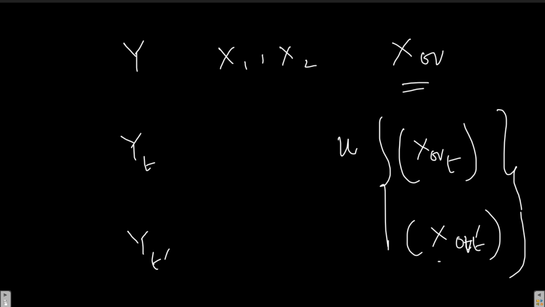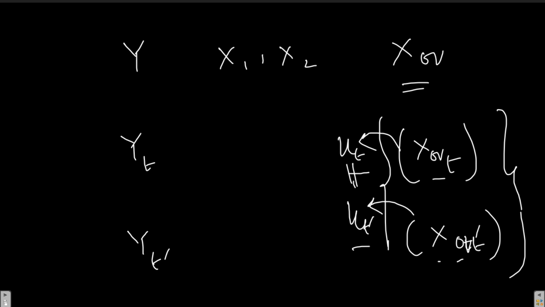Okay, so the ut and ut prime will actually capture this xovt, and xovt prime will contribute to ut and ut prime. Okay, and that is the reason, because the ut and ut prime is capturing this xovt and xovt prime, it will actually show that there is some pattern in the ut and ut prime.